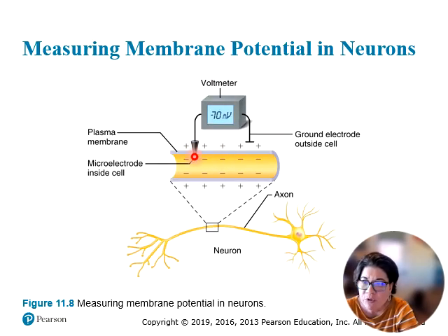Pretend that you have a little probe that's inside the cell. This is the tail of the axon. So right here is your axon tail. This is the cell head. These are the dendrites, and then this is the axon endings. So this tail here is your axon. And inside of this, when the cell is at rest, it's -70. And the outside of the cell is a positive number.